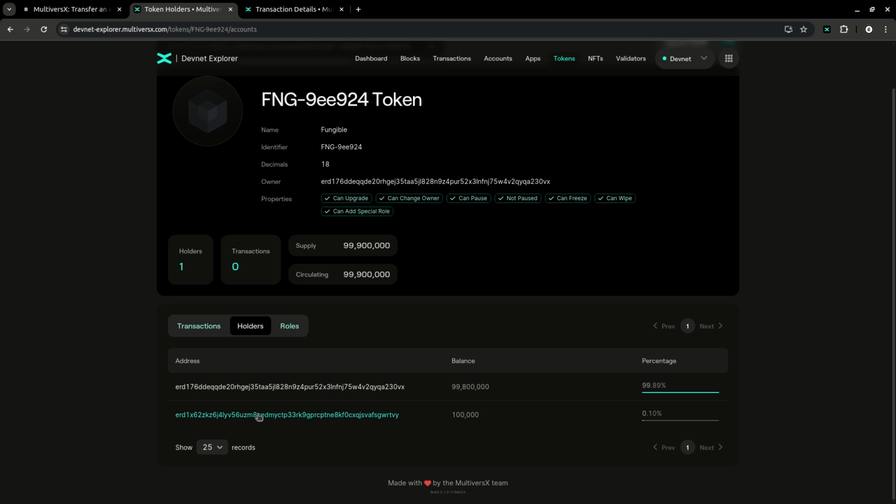As you can see, we have two token holders, our own and the receiver of our last transaction.